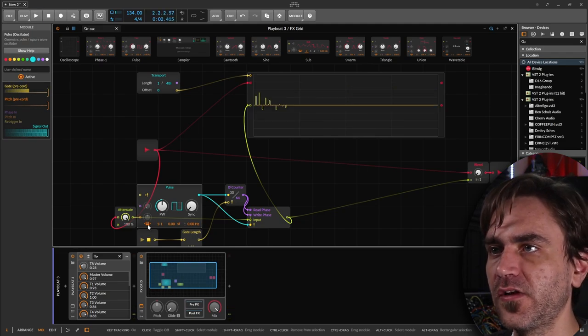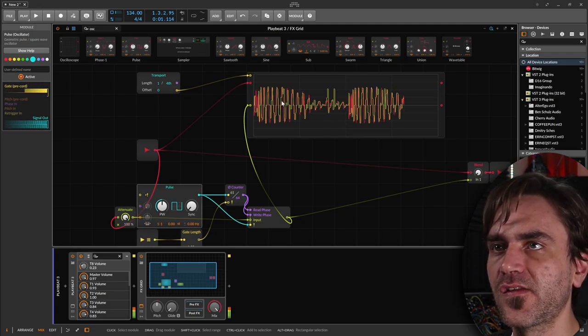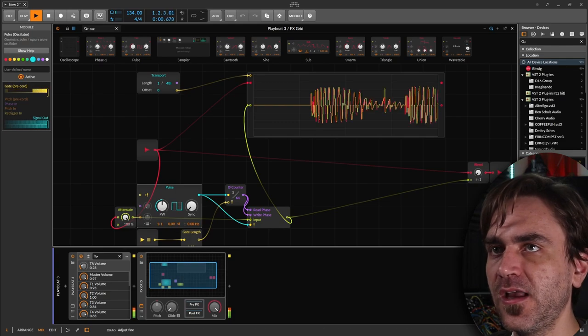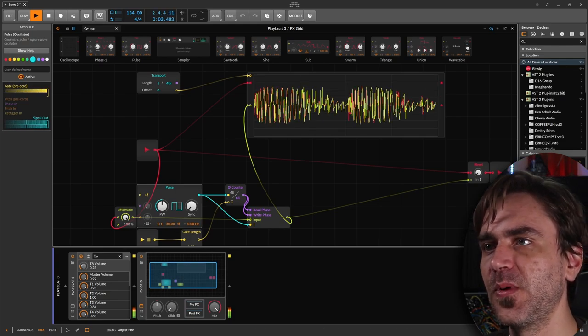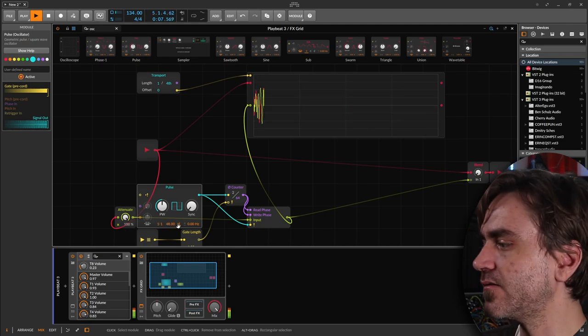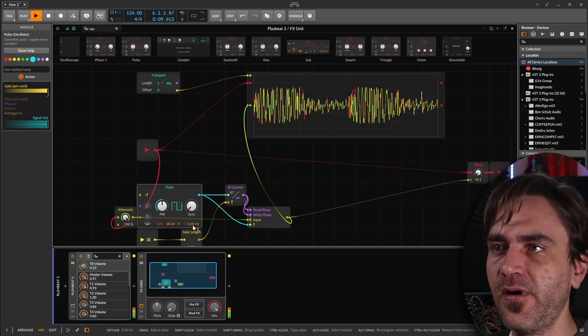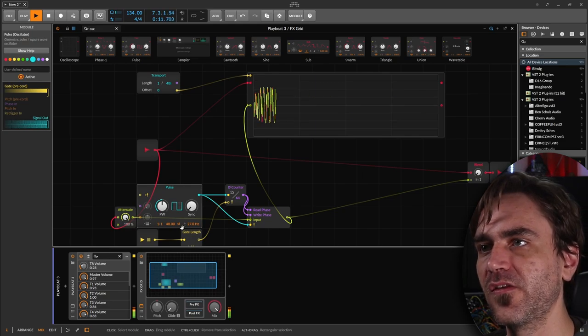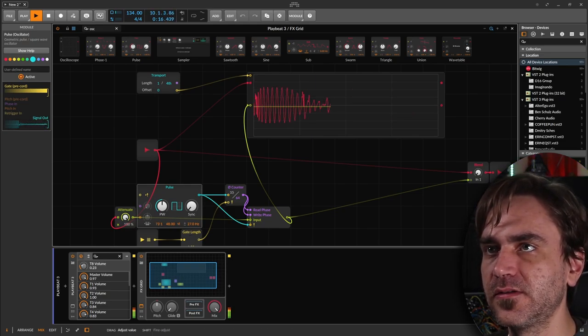You see that? So let's just turn this key track off so that it's a stable rate every time. And you can tune it up with this parameter over here. And you see, you get closer and closer to actual audio rate. You can tune it up even more here with this one, even more here with this one. Yeah, I think that's too high.